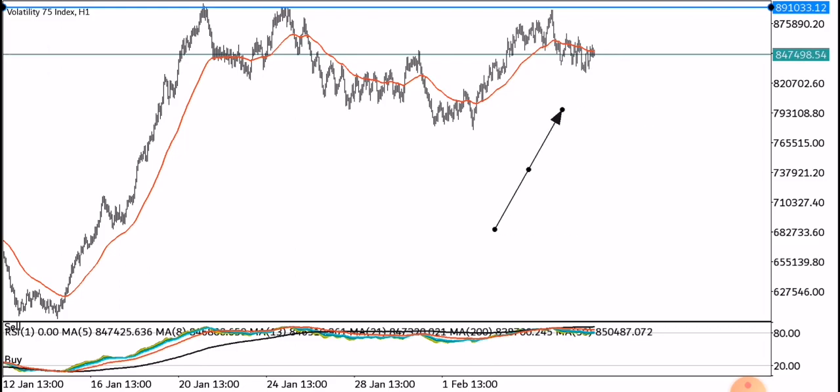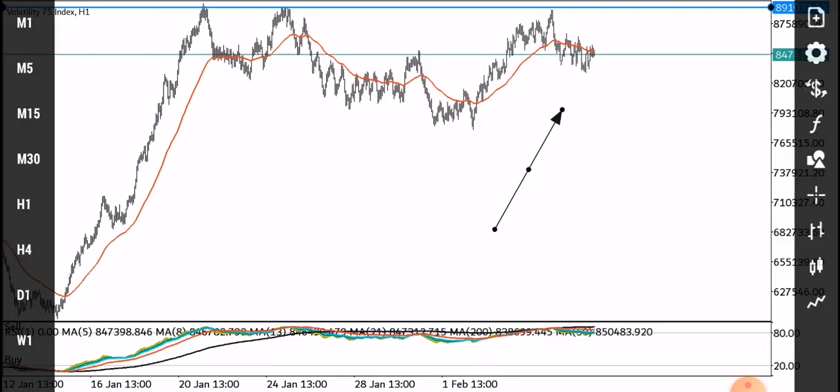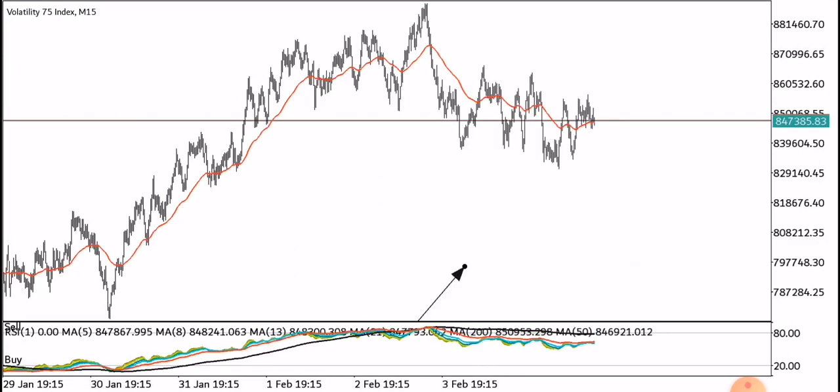Now, remember this. I tell everyone this: you buy an uptrend and then you sell a downtrend. So you want to ensure that you stick with this rule. You buy an uptrend and then you sell a downtrend. I'm going to leave it here for today. I'm going to talk more in the next videos.